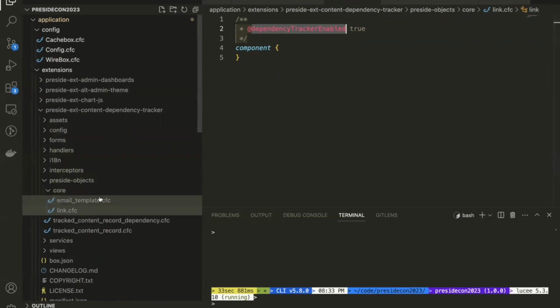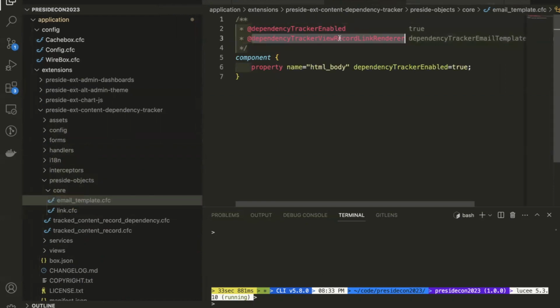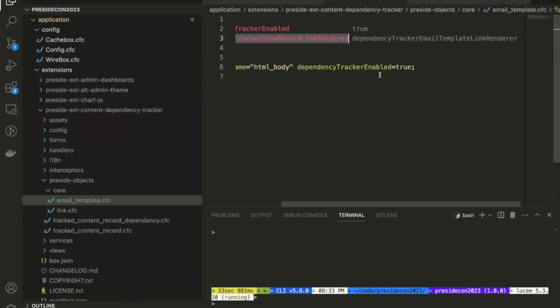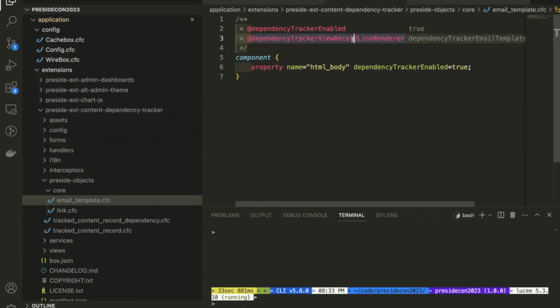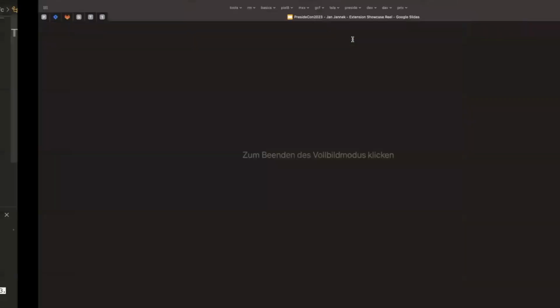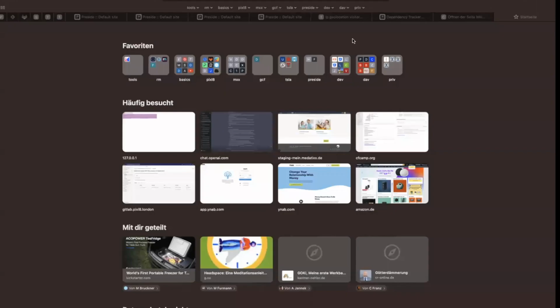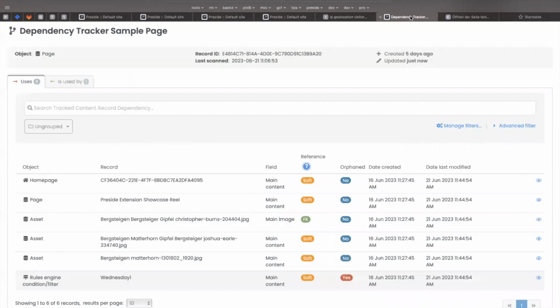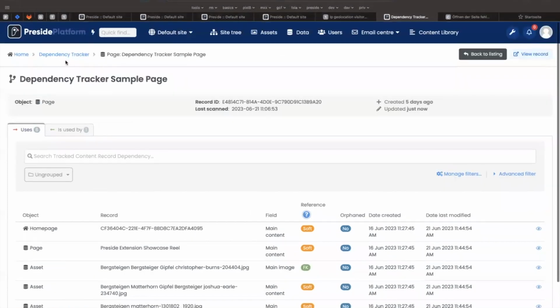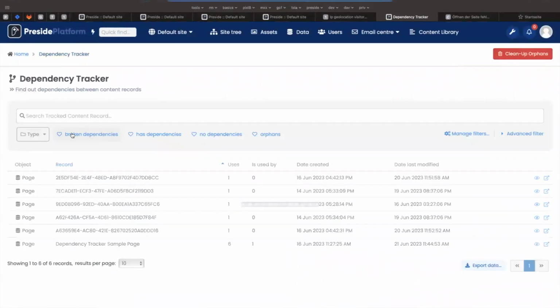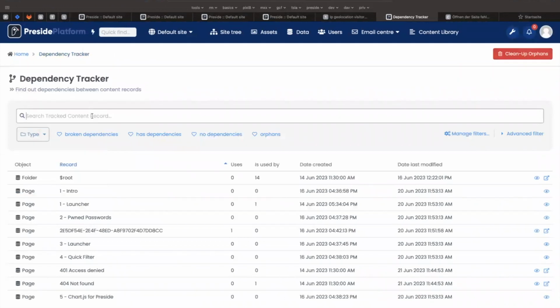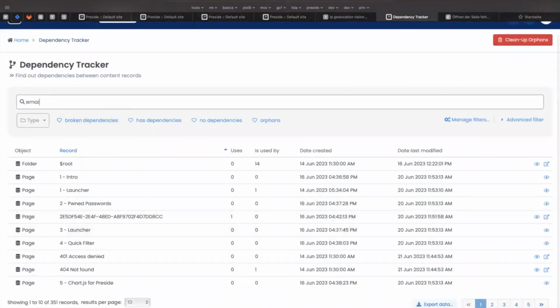The other option, and there are a couple of more sophisticated customization possibilities, is needed for the option to link from the content dependency tracker into the actual system, so that it works, that I can, for instance, say, show me email.